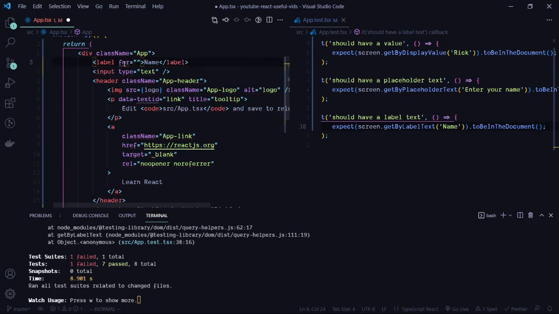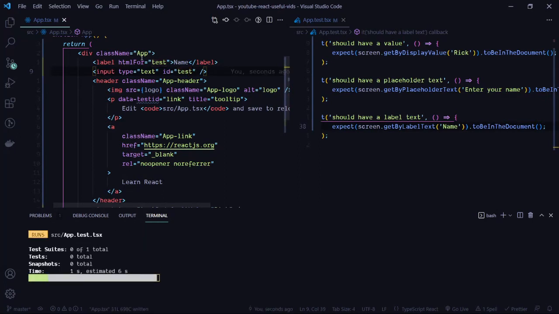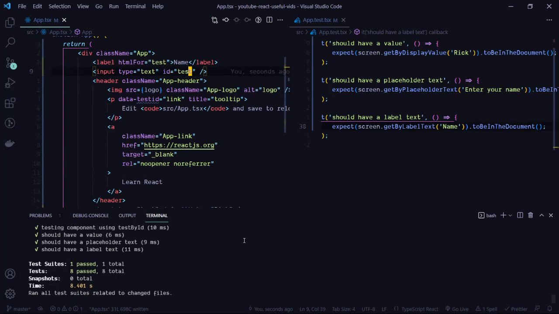In React, they don't allow you to use the normal for, so you have htmlFor. So let's say this is test. We added the for, then we have an id of test for this input as well.